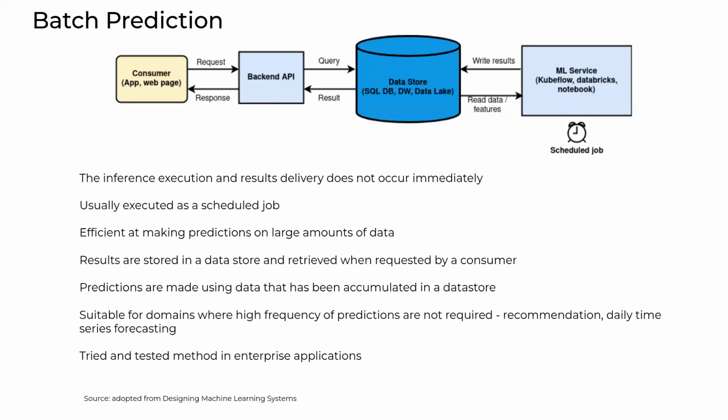Similar example is when you have a recommendation engine. For example, if you visit Netflix frequently, Netflix doesn't have to give you new recommendations every hour, right? If it can give you recommendations daily, I think that's good enough for them. So in this scenario they can each day look at your past viewership behavior, look at the data, and look at similar users and similar shows that you had previously looked at, and make those recommendations and store them. And whenever you visit the site, you will be provided with these recommendations.